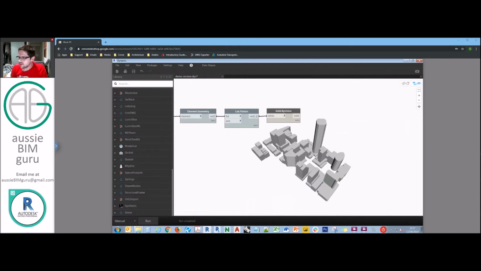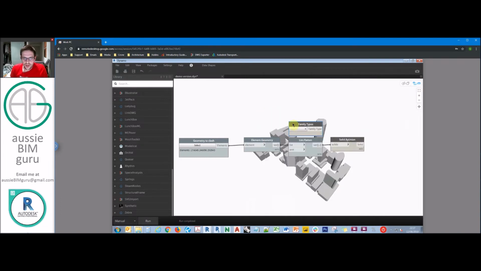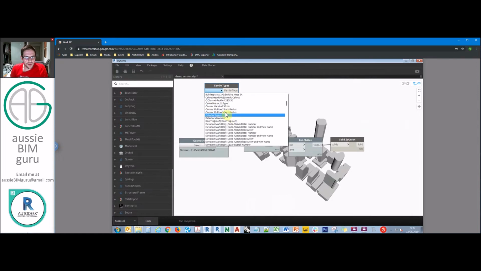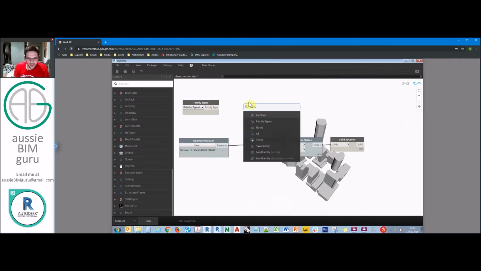But what we're going to do now is go back and actually get all our sensors. So we need to get all the family types in our project. And you recall that we made a different type for our detector on our landmark. And that's because we want to just pick the detectors that relate to our study. So we're going to take a family instance by family type node to get all the instances of those.